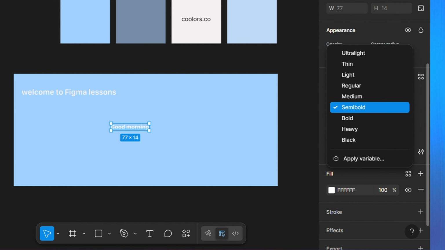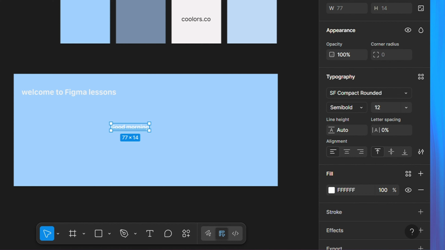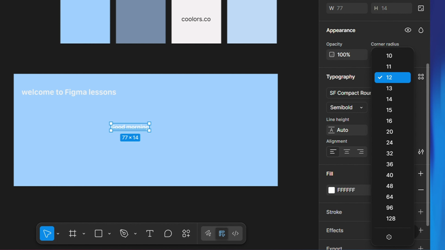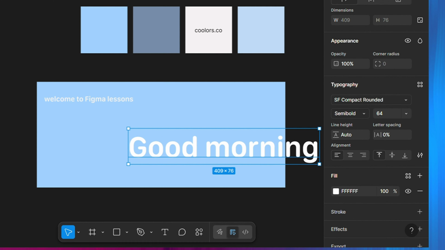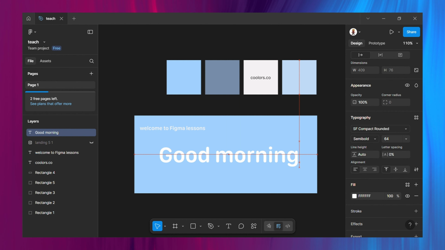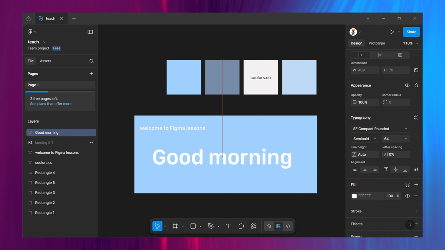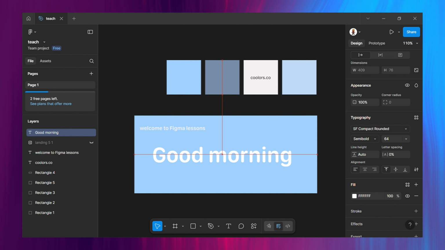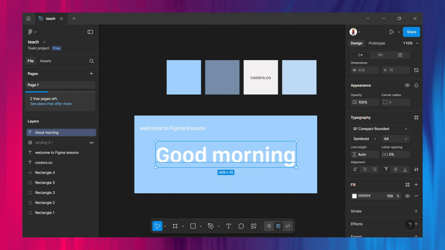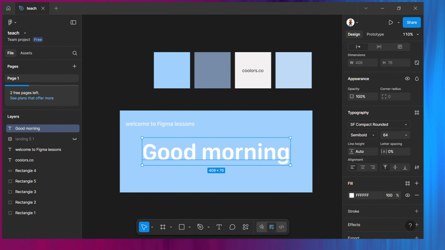But I'm just going to go with semi-bold for this heading text, and I'm going to go with size 64. So whenever I want a heading 1 text, I easily know that I'm using 64 and semi-bold with this font name.